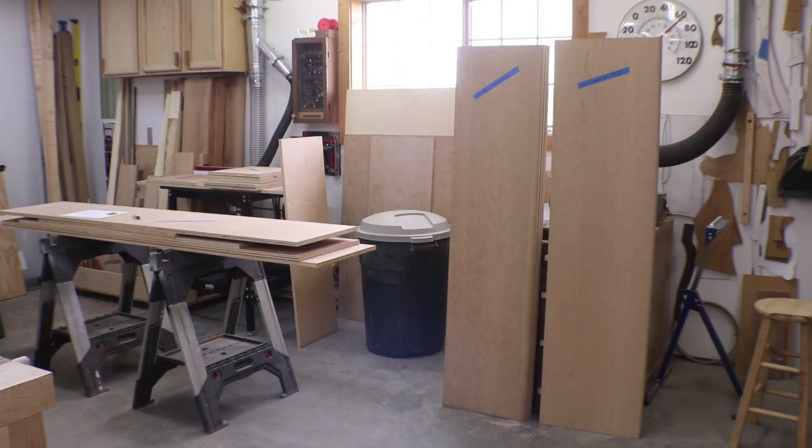So there's all the plywood cut up into the individual pieces. The verticals for both the center case and the 2 side cases are cut to final dimension. We still have to rabbet the ends of them to allow for the tops and the bottoms, but I don't want to do that until after we edge band those. Just easier to edge band while they're whole like that.